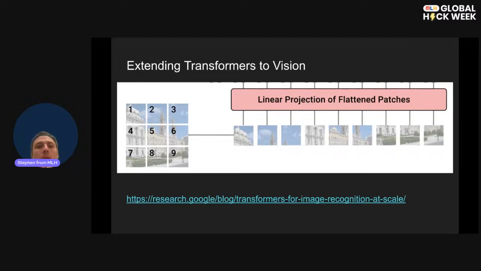That's the positional encoding part. And then when you arrange them all in order, 1, 2, 3, 4, 5, 6, 7, 8, 9, you can then flatten them out. Okay, so we'll do a linear projection to get the information content from those patches. And we basically make a giant string of data out of this image.